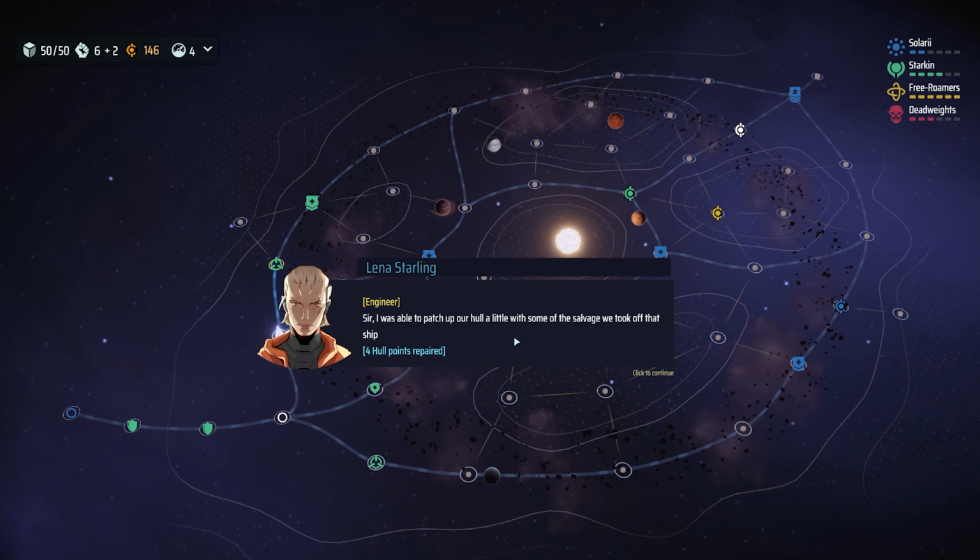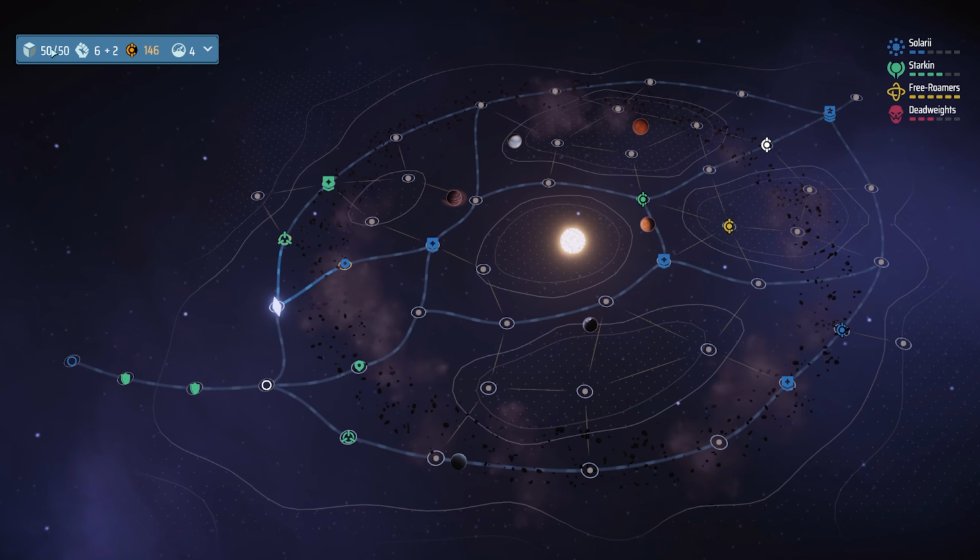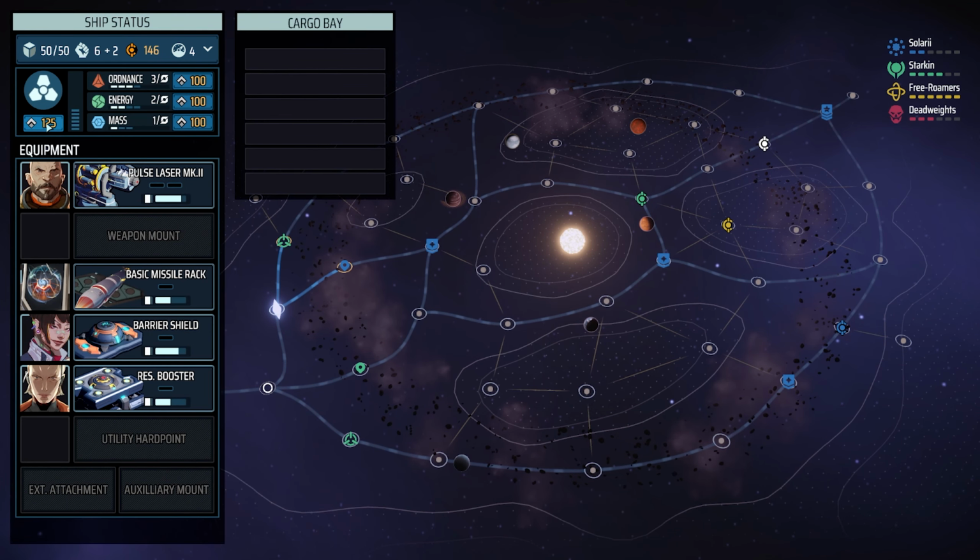All right, Engineer. I was able to patch our hull a little with some salvage we took off that ship. We got 4 points, so now we're back up at 50. And I'm going to go ahead and get another reactor power.